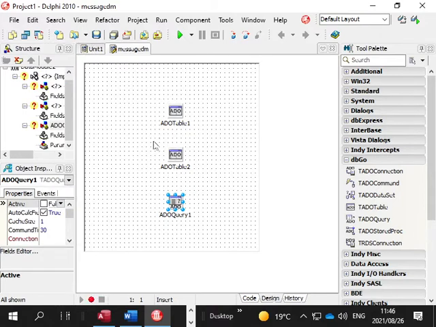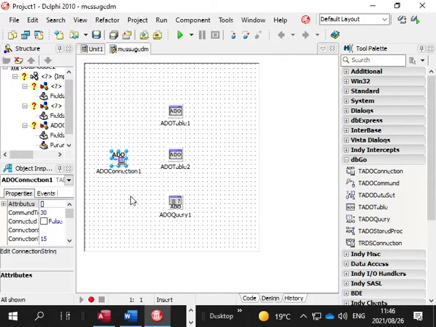But before we can use these components here, we have to have a TADO connection, just one, that goes directly to the database. So you go to that DBGo, you'll see a TADO connection. You click on it once, and you go and put it on that form for the data module. Now you have to structure it as I have put it over here. If you fail to do that, you are going to become very confused when you do your coding.